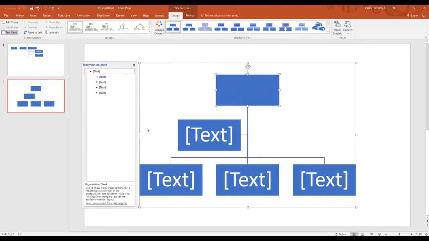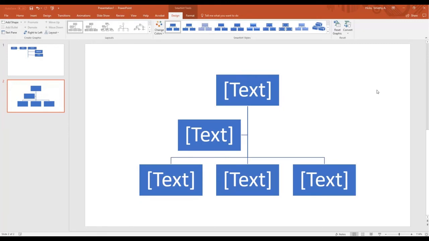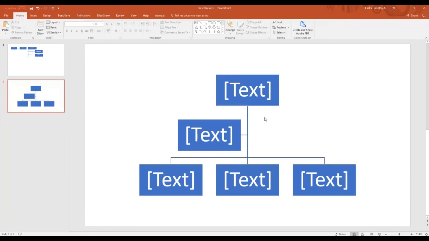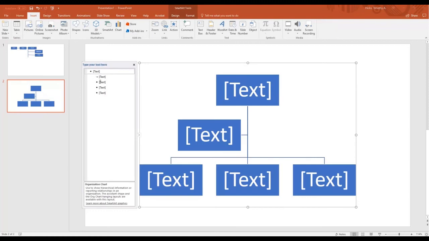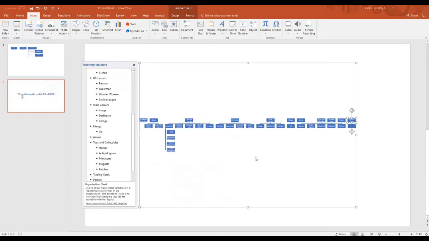Now, ordinarily, when you add a SmartArt to your PowerPoint slide, it's going to appear like this. The text field was collapsed. So what you want to do is click your SmartArt, and click this arrow on the left hand side of the art, and that'll toggle the text field to appear. And then you can just start typing in what you want the text to be in each individual square, or what we could do is just copy and paste what we wrote in our Word doc.